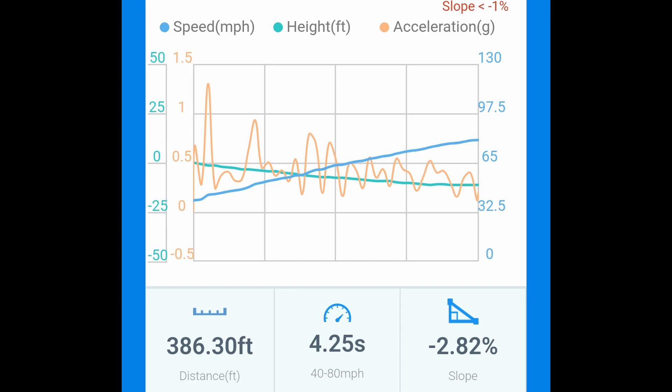There is definitely power to be had. And this is where my inexperience of performance tuning, unfortunately, comes into play. But once I figure out exactly what this fuel wants and needs, oh boy, will this be something special. As of now, this fuel has so much more to offer, but I just don't know what it is yet. So I guess we're just going to have to find out, but that's going to be for another video.